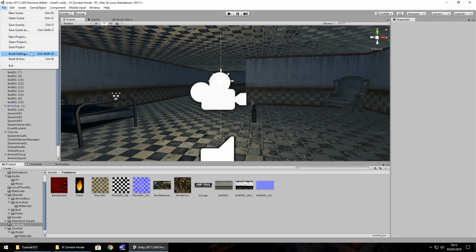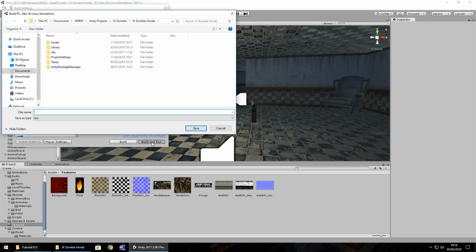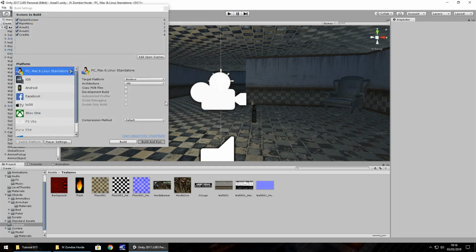If we go to File and Build Settings, you remember we've been here because we actually had a few scenes, and we've switched scenes between here and there. And I'm sure I've mentioned at some point, when switching scene, the light looks a little bit weird within Unity. It's like it doesn't work properly. And I'm pretty sure I would have said that that's not the case in the final version. So in this case, let's build that version. We're on PC, so let's click on Build and Run. You'll be prompted then to save the file as an executable, and we'll call this Zombie Horde, and then click on Save.